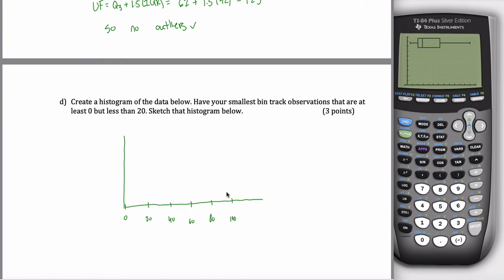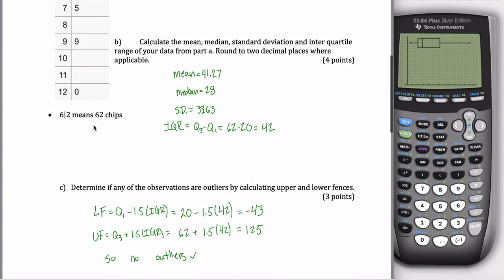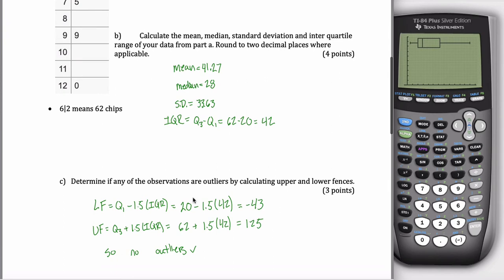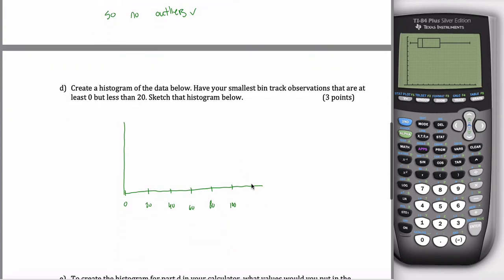When can I stop? Well, if we go back to our data, the largest observation was 120. Be careful, I was being kind of a jerk here. You might think you can stop at 120, but you can't, because that 120 will not go in the 100 to 120 bin. Whenever we have ties, we always put them in the next higher bin. So it'll actually go into the 120 to 140 bin.